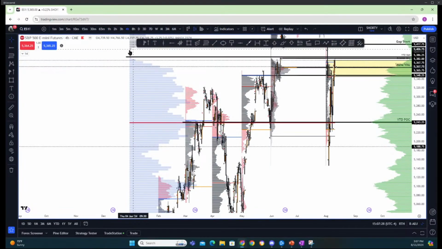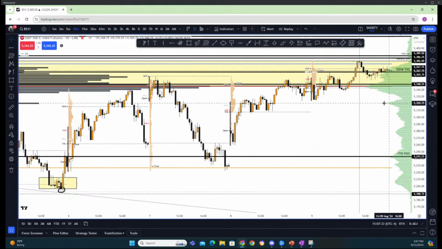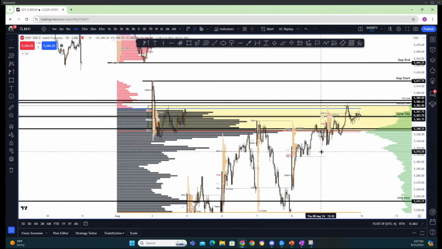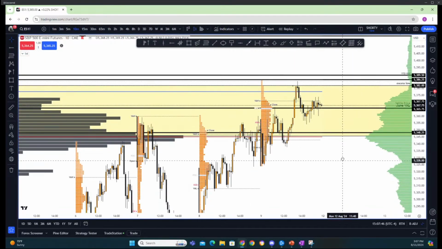Right where I guess we're waiting for it to see what happens. So when you think about levels, I would say that's a pretty big level, guys. You have your year to date value area high, we had a little bit of excess, not the biggest excess we could have had considering the level.